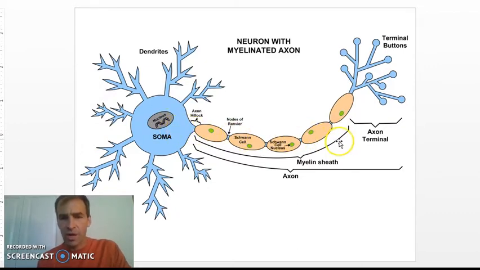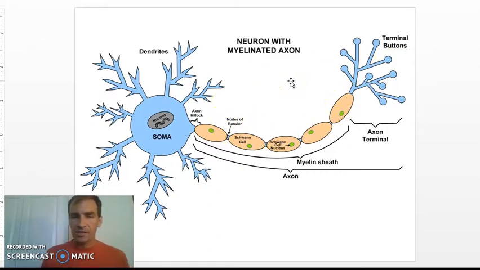Then down this neuron, we have what's called the axon, which is the length of this neuron. The axon is where, when we talk about an action potential and depolarization, that's going to occur. We'll tackle that in the next lecture. Then this ends into the axon terminal of a neuron. This is where this neuron will make interactions. It might be with a muscle cell, where these buttons would form a synapse with muscle cells. It could be some other type of tissue, some other type of cell. And here we might have neurotransmitter that's released. And so this is our basic structure.